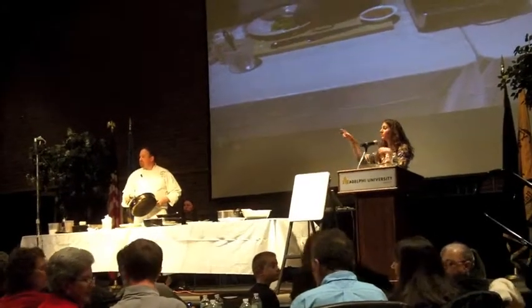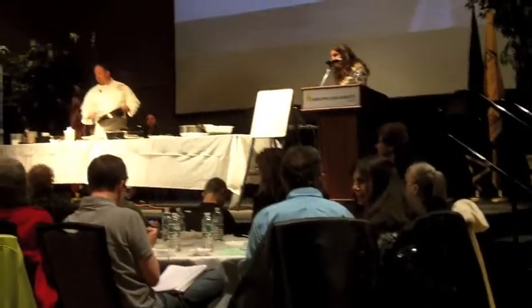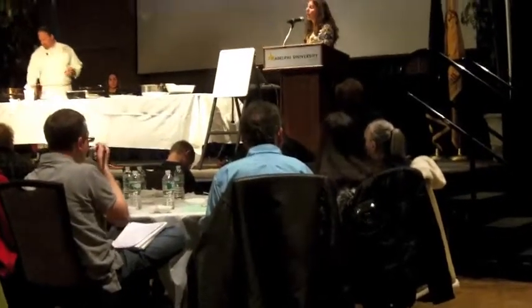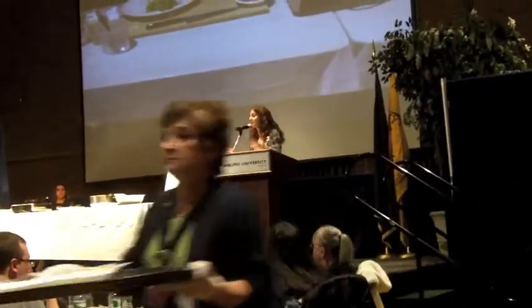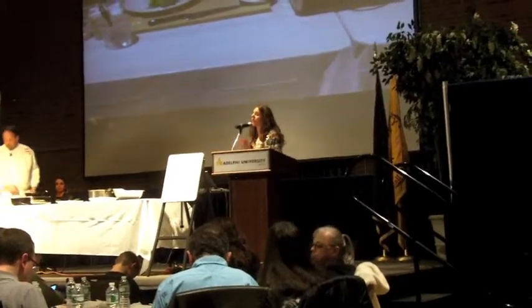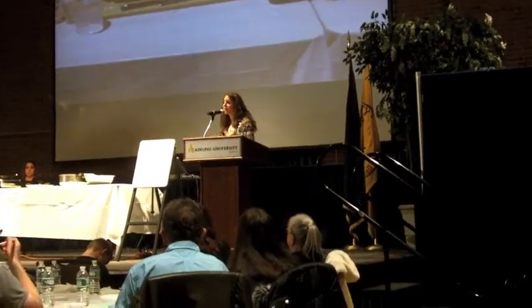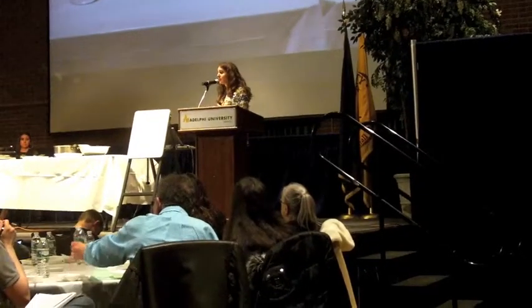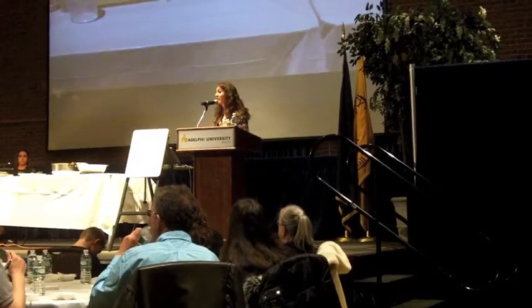So what's good about canola oil is you can put it over a high heat, whereas other oils may burn. Certain olive oils will burn at a high heat and oxidize, which we don't want. We want the antioxidant. So canola oil, there is some debate about its health properties. Right now it's not conclusive, but I think that if you could choose other oils like sesame oil, olive oil, coconut oil, there's more health benefits to those.